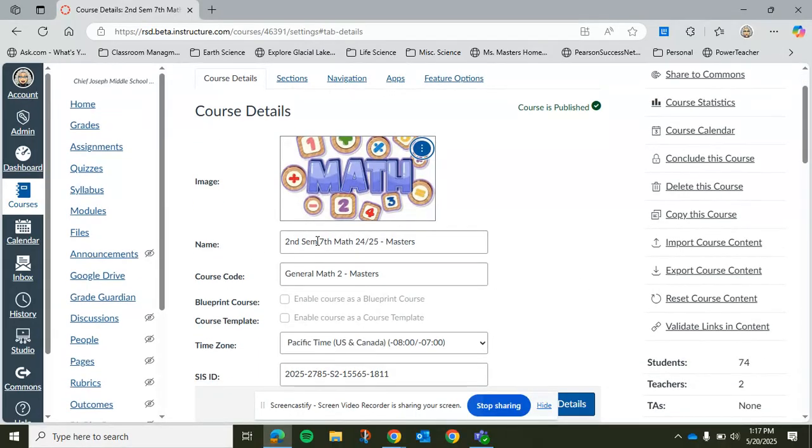This is the name of my course, except it's not really the name of my course. You're going to notice that I changed the name of my course. This used to be the name of my course, but I've added some information, and we're okay with that. We are going to ask you to leave the course code alone, because if we need to look up your course in Canvas, we do need the actual name, like this is a Gen Math 2 course. We would like to keep that part.